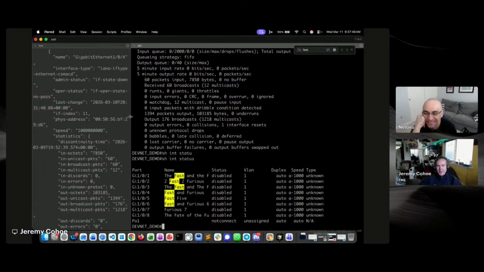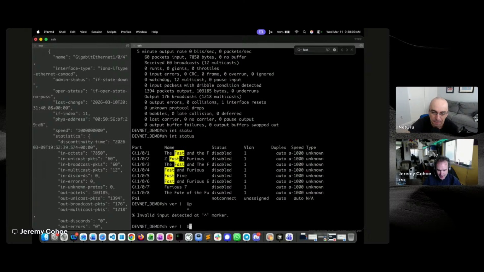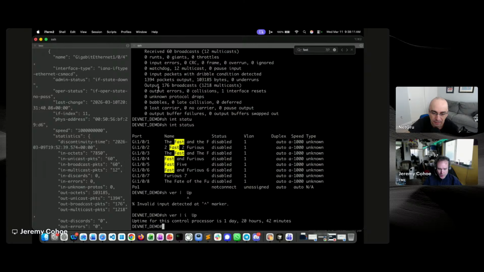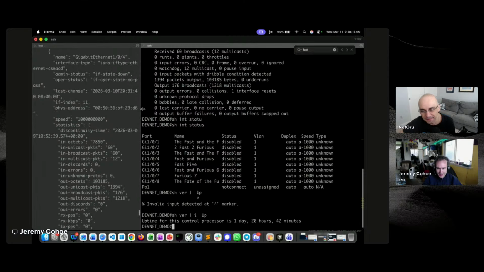You can try things, you can break things. You can shut the Gig 0, you can change the passwords, all that stuff. Don't do it though right now. You can shut down the management interface, but don't do it, because it'll take a few minutes before it comes back up. But we have the automation in there now that really keeps this thing rock solid. How long has this been on for, I wonder? Right, a day and 20 hours. Okay, not too long, but long enough that it makes it usable.